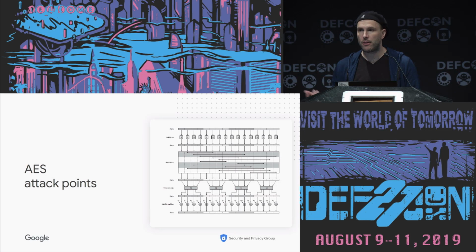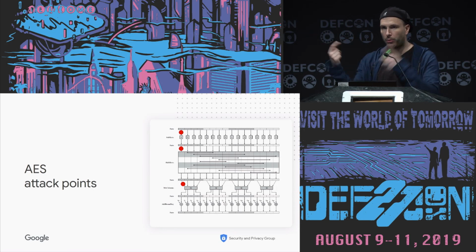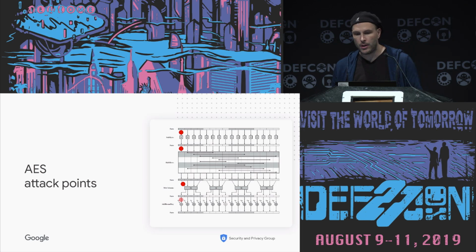Fair? Okay, so where are those? Well, first, when you feed the key. You load your key in memory, so that's the first point. Then you have to combine the key with a plain text, so that's an XOR. When you do this combination, again, you might have some loading there. Then you have the S box, and after the S box, you go out of the S box where you substitute things. Again, you're loading the new value in memory, so that's a third point. Then you have one more before the key scheduling, and one after the key scheduling.